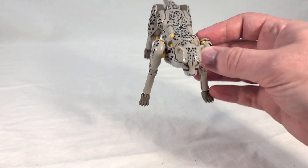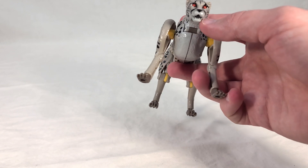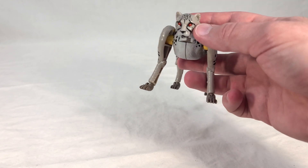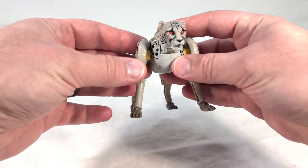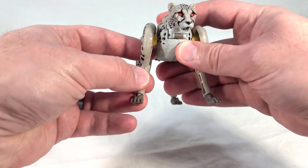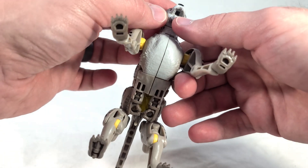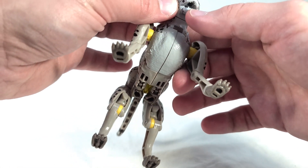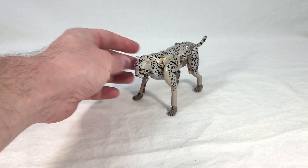Other than that, you can see he's got the spot pattern all over him, and I believe it's the same paint mask used on Cheetor — I'll verify that in a moment. He's got these really cool red eyes that lack the pupils, much like the old Beast Wars toys and their recolors where they just had solid colored eyes without pupils drawn on. So he kind of harkens back more to that than the more recent philosophy of realistic looking Beast Modes. He also has good tolerances — despite this mold being used quite a few times, everything still feels nice and tight, no loose floppy ball joints. Mouth still opens and closes, though it's just painted all gray inside, which is a little lame. Would have been nice to paint the teeth and tongue a different color.